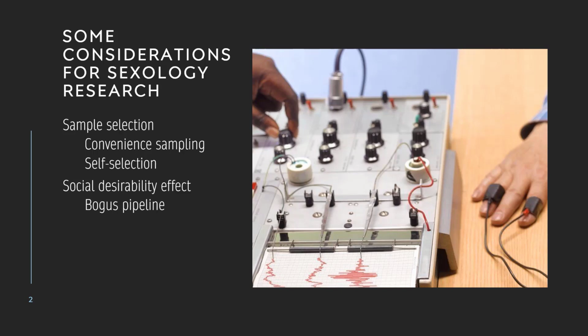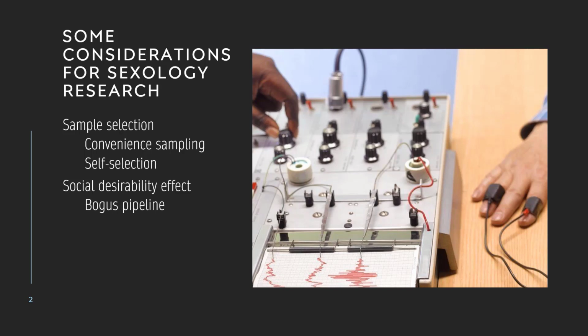So some of the topics that are covered in sexology research can be sensitive or embarrassing to talk about. So to help mitigate this issue, a researcher may include a social desirability scale at the beginning of the survey. So this scale might include questions like, have you ever littered? Most people have littered at some point in their lives, but it isn't something they want to admit. So if somebody responds no, and they respond like that to almost all of the questions about social desirability, then we know that they may not be very truthful in their responses, and we may want to exclude their data.